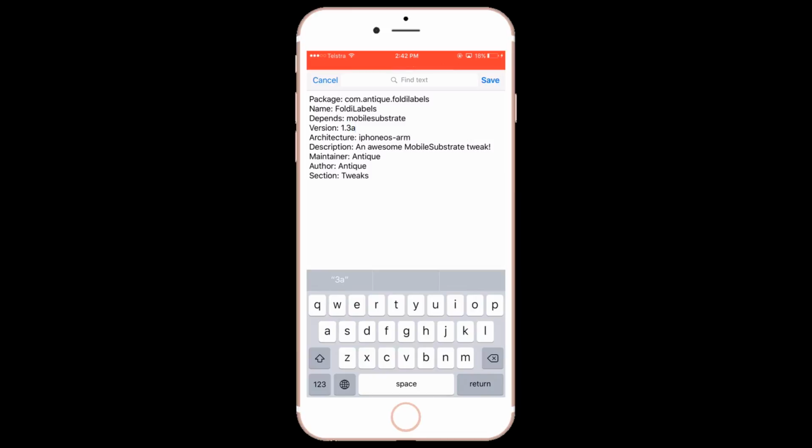Now we want to look for SBFolderView, which should be in alphabetical order depending on if you use that inside of yours. So floaty folder view. Now you'll see possibly something like an ivar or titles, so shows title.